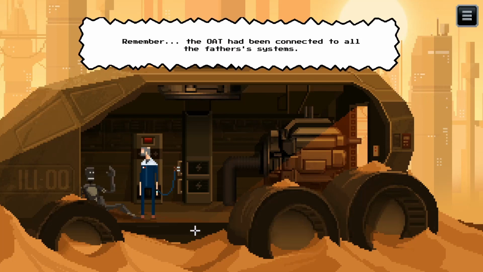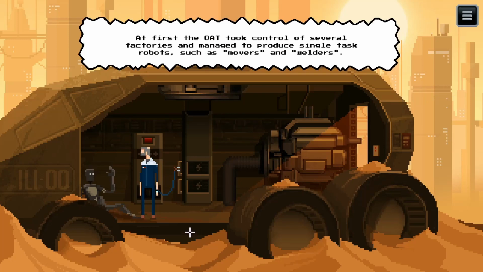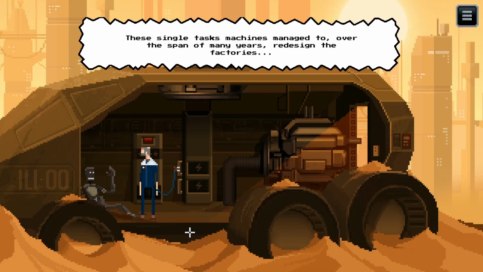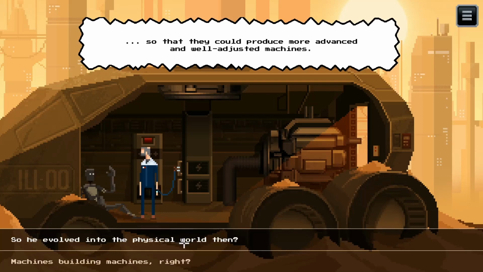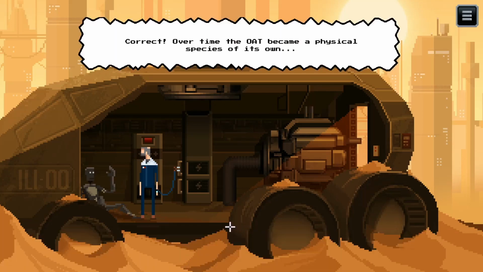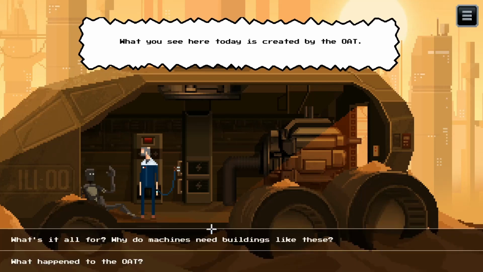Remember, the Oat had been connected to all the father systems. At first, the Oat took control of several factories and managed to produce single-task robots such as movers and welders. These single-task machines managed to, over the span of many years, redesign the factories so that they could produce more advanced and well-adjusted machines. So he evolved into the physical world then? Or machines building machines, right? Correct. Over time, the Oat became a physical species of its own. What you see here today is created by the Oat.